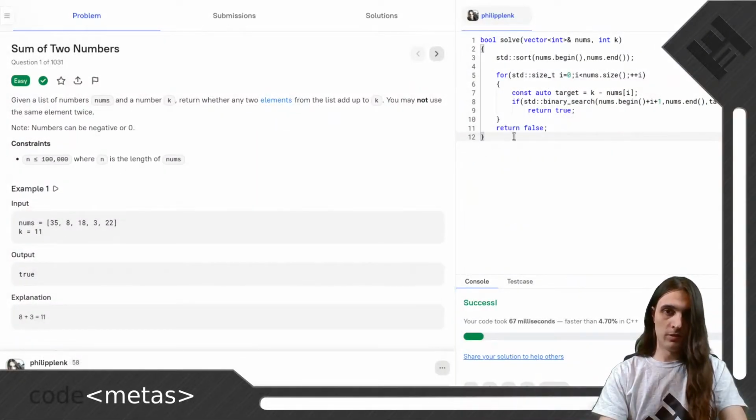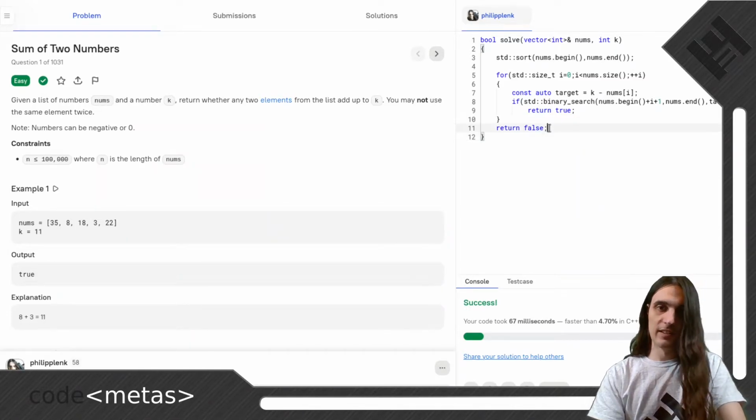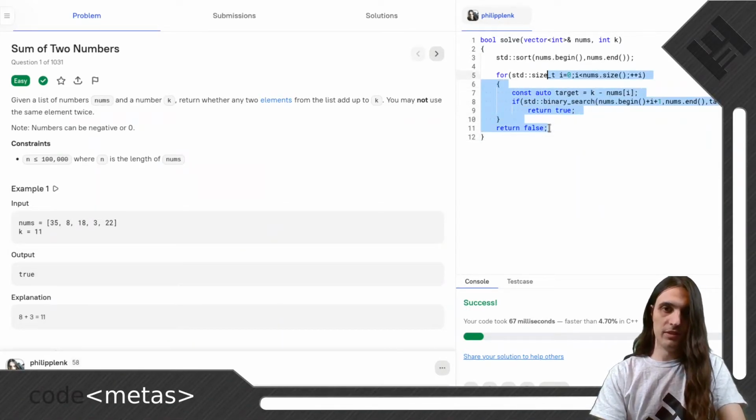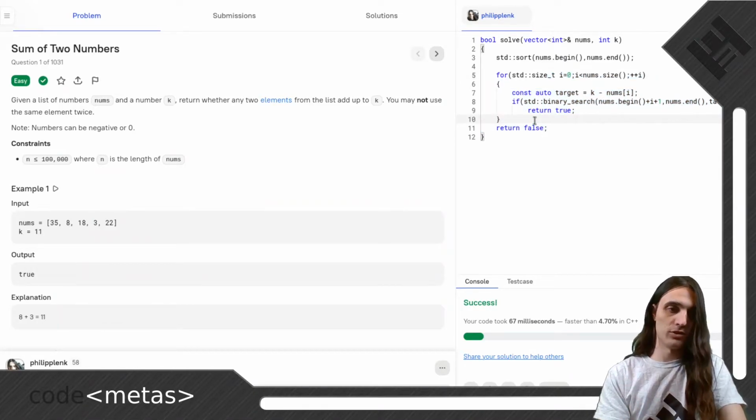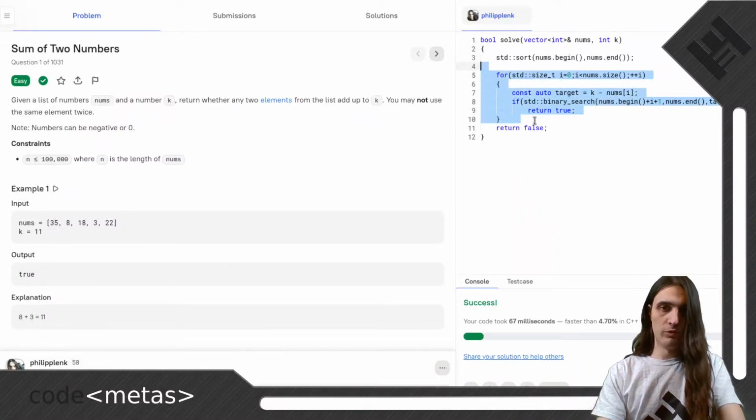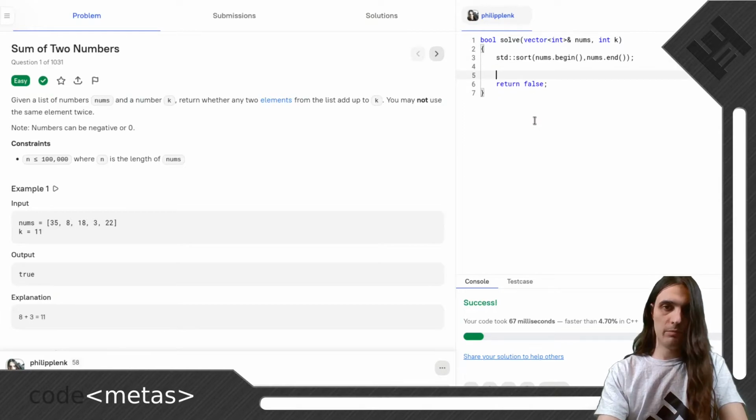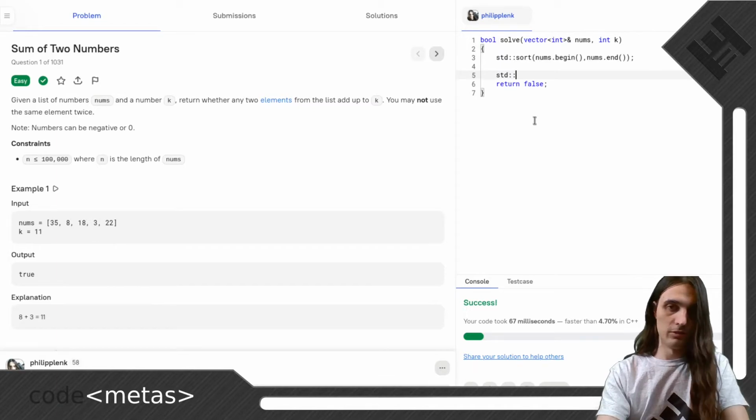Great, so let's once again delete almost everything we did and do something else instead. The one part we can keep here is sorting, and also the return false, because we still need to work on a sorted array, otherwise all of our assumptions about what we can exclude wouldn't work. So we can remove all of that with a binary search, but keep the sorting and keep the return false in the case that we didn't succeed. So we do need two indices though. We need one for the beginning and one for the end. So let's do that.